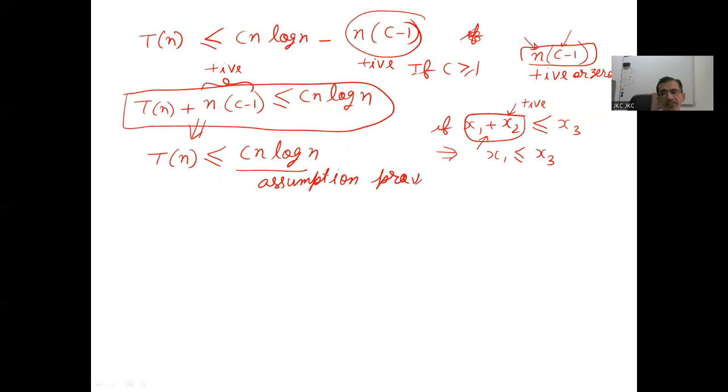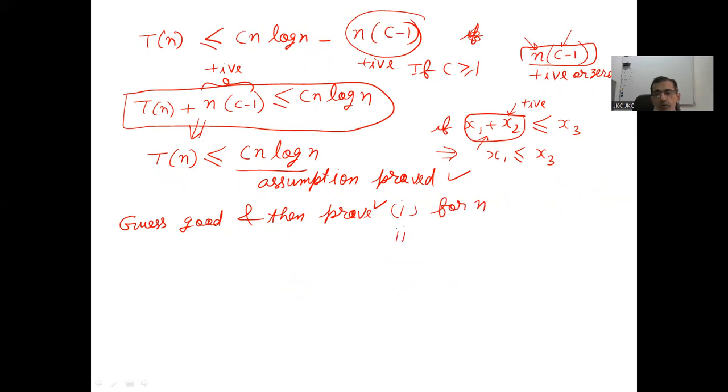So I can say substitution method is what is this method. Obviously, you can easily see that this is not a very good method because we have to guess it correctly. Even after guessing also, sometimes the proof may be impossible, or the guess may be good and then prove it in general. You have to also prove for n, and also prove for your initial condition, or I will say boundary condition.